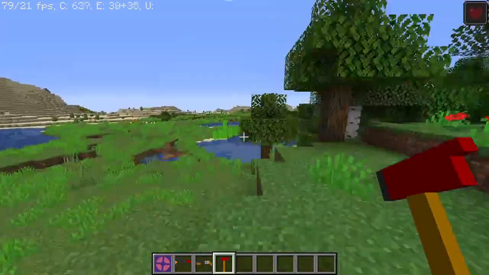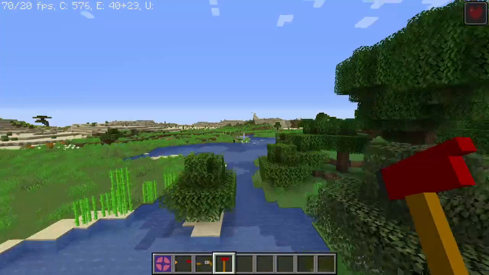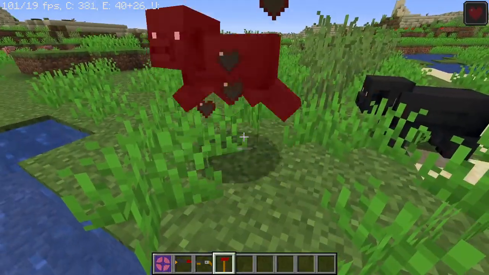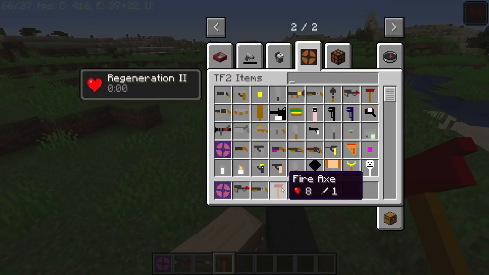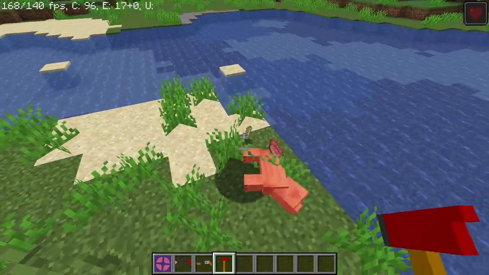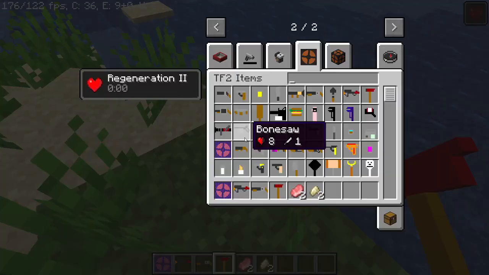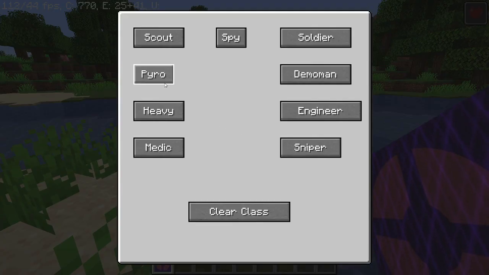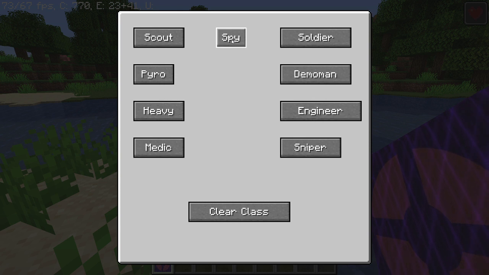What does a fire axe do exactly? I need to find some animal to test it on. Some innocent animal... Some pig! It says 8 damage. These are some tough piggies. Those are truly some tough piggies. Now, I've selected Pyro, Demo Man. Let's go with the Spy.